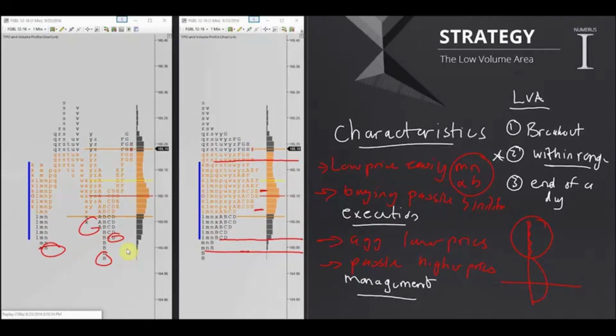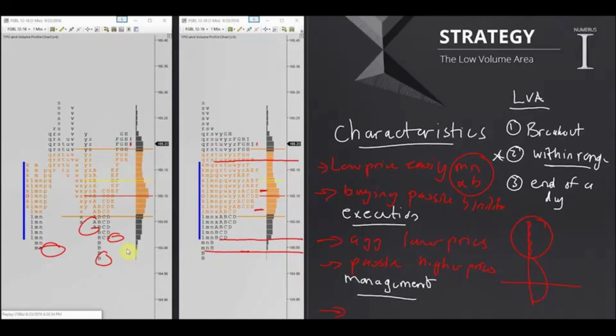Then, in terms of management style, we want to be executing at the market in and around lower prices, but then when we get towards higher prices, we want to be taking profit. So we're not looking necessarily for these extensions. Okay, what we're looking for is, if we buy at these prices, can we get a profile distribution?